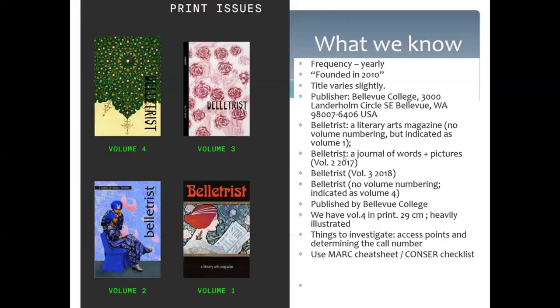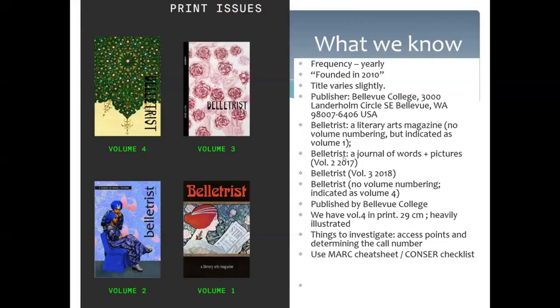These came in a box to us. We didn't get any others. And we don't really know about volume 10, or we don't really know about number 10. And actually the first volume, what they're calling volume 1, was issued in 2016. So what did they do between 2016 and 2010? We don't really know. So we could do a few different things.